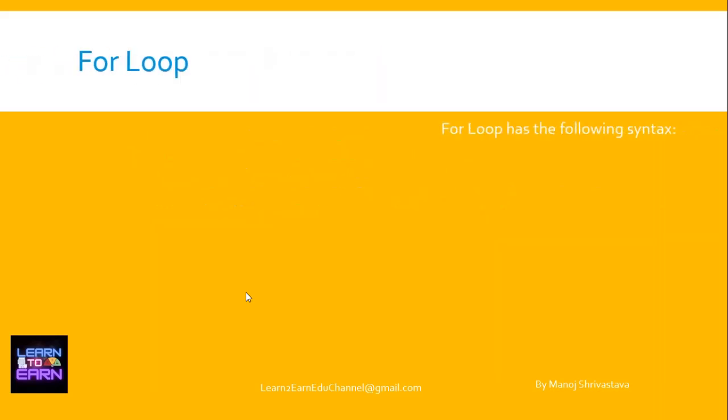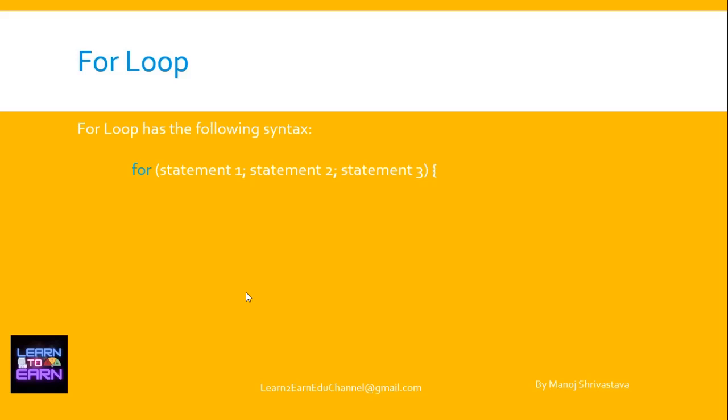The for loop has the following syntax: the keyword for followed by parentheses, and we have to write 3 statements there: statement 1, statement 2 and statement 3, each separated by a semicolon. Then in curly braces we write the code which we need to execute multiple times.